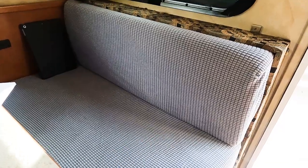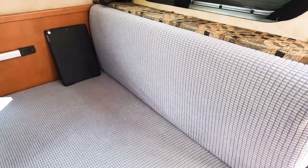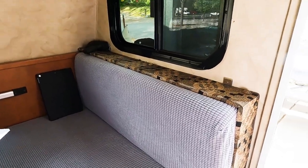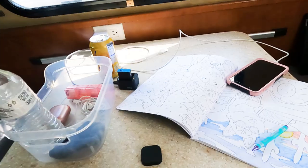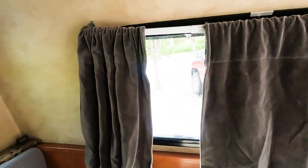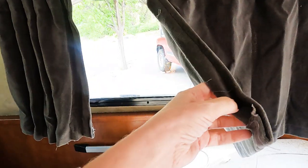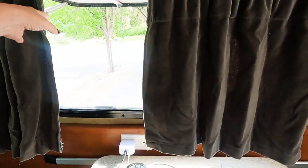These are temporary covers — just this pattern and then some beige vinyl. Jerry didn't love it, I didn't love it. I think I might buy better ones when we get done fixing it up, but for now these will do. This year I'm experimenting with window covers. Our trailer has curtains, and they are awful — they're velvet curtains. You'd think they'd be nice since they block out a lot of light, but you can see they've had some wear and tear and they're starting to kind of unravel.